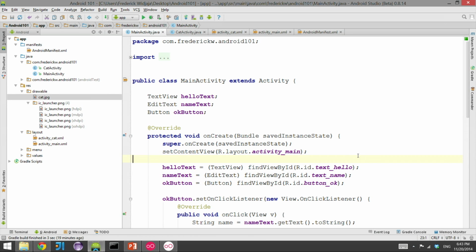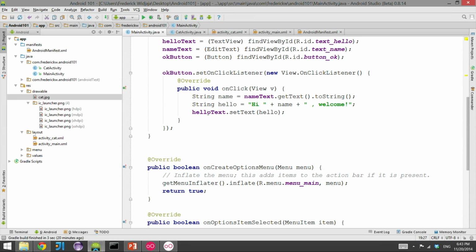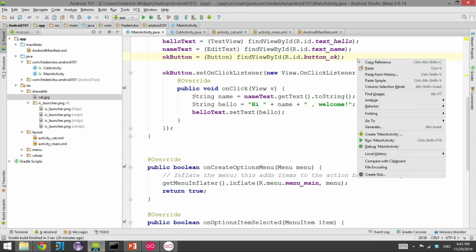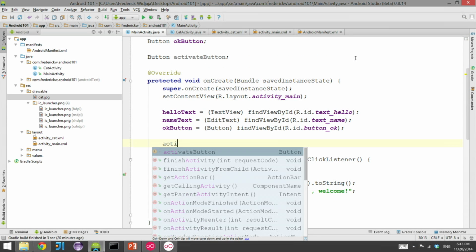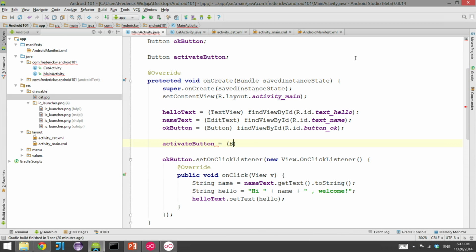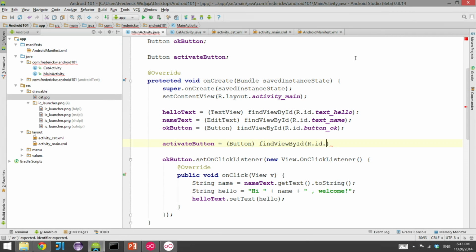And then in our main activity, we're going to have this new button, activate button, and also use the find view by ID method. Activate button equals button find view by ID, R.id.button_activate.